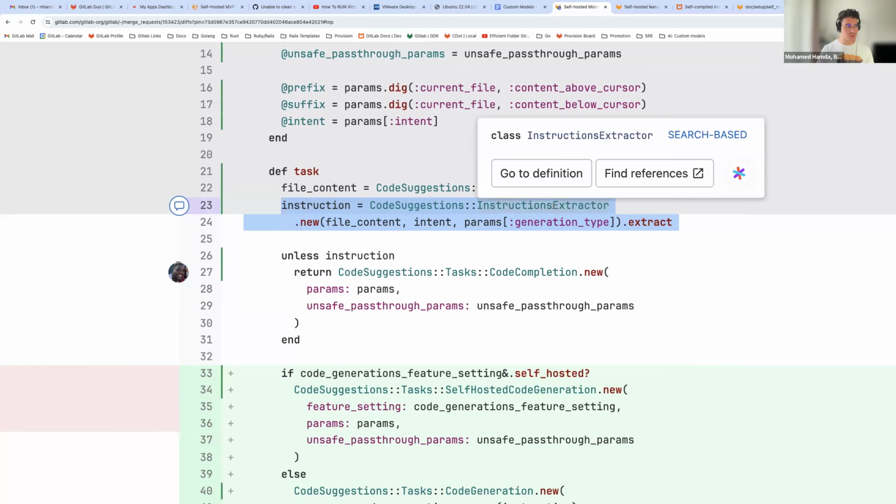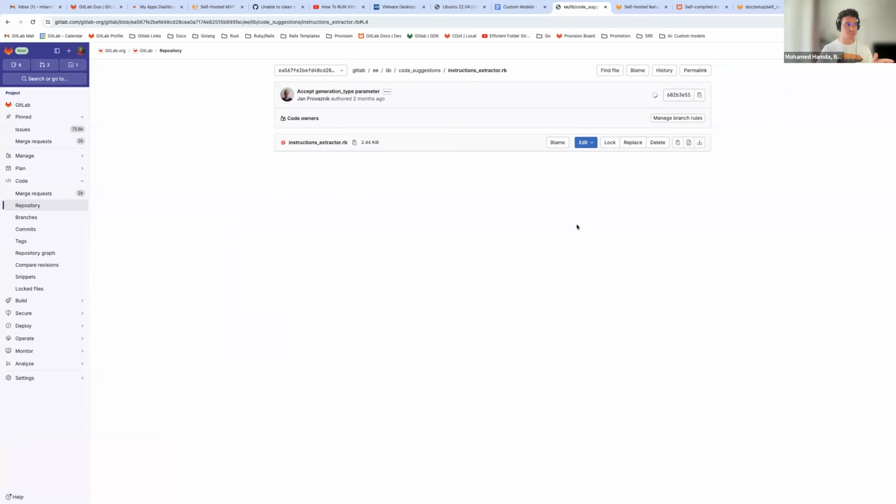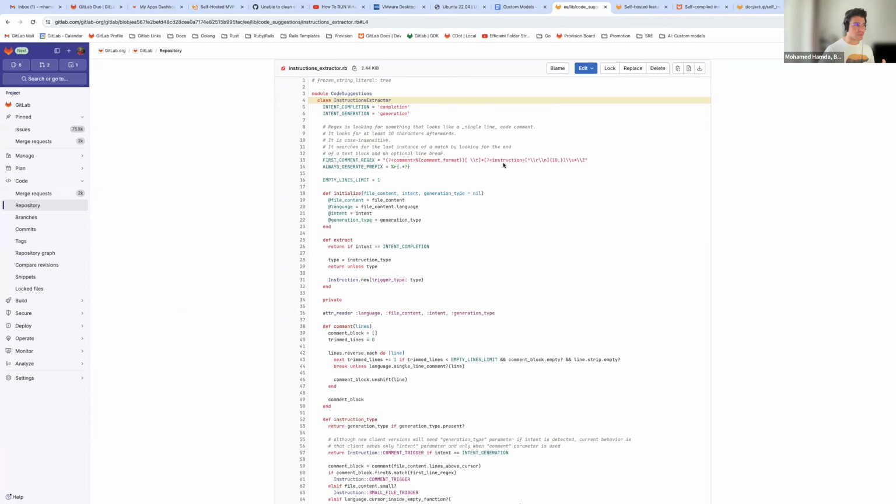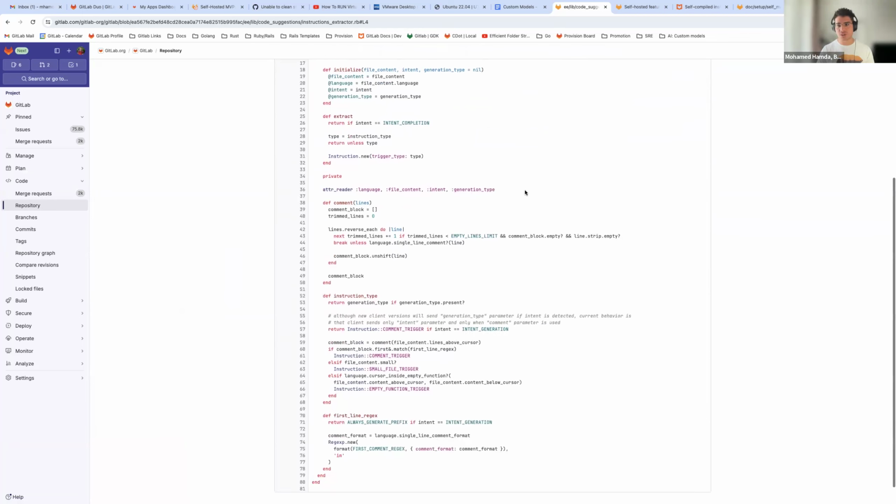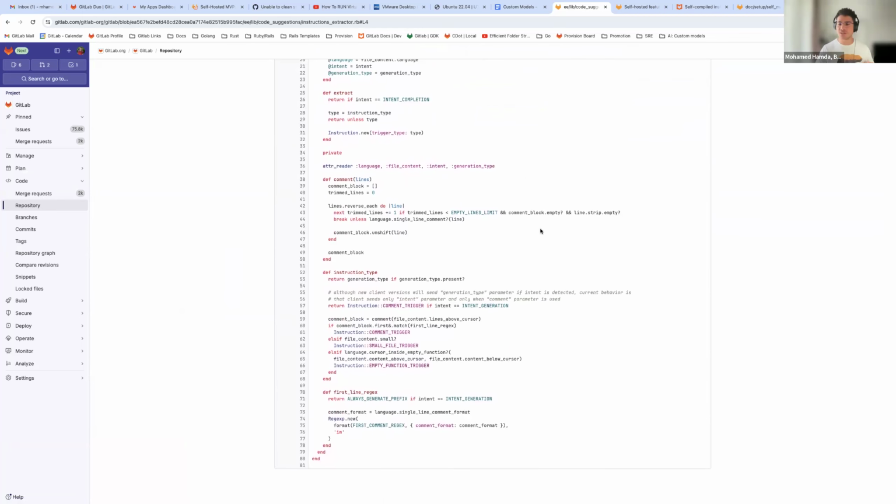If you'd like to know, go into the instruction extractor and try to figure out how it works. It uses a first comment regex or whatever, to say if the intent is completion or the intent is generation. So try to follow those two variables and see where they're being set. And I can also do this in another pairing session if you'd like. We can just go through it.